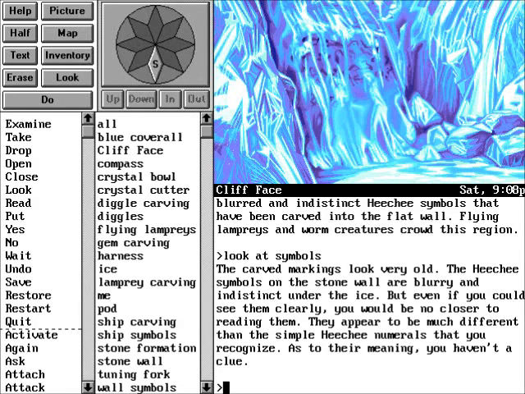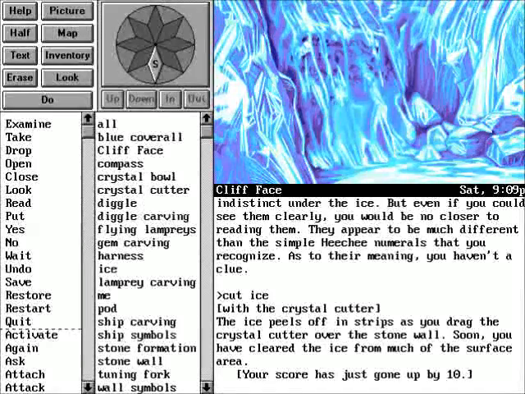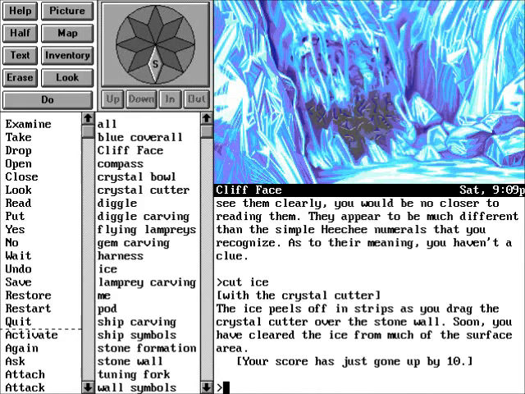Okay, well, let's see if we can carve out some of that ice. Cut ice. The ice peels off in strips as you drag the crystal cutter over the stone wall. Soon you've cleared the ice from much of the surface area. Your score has just gone up by 10.